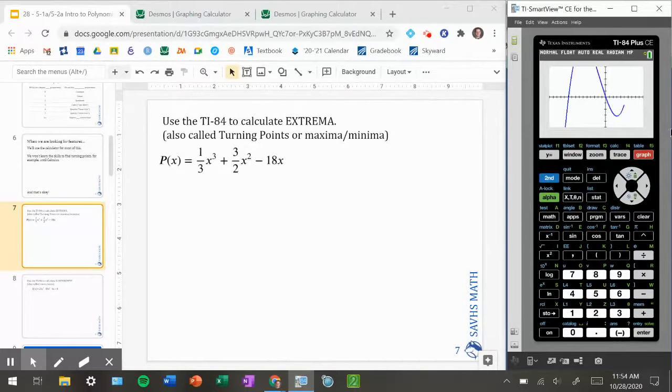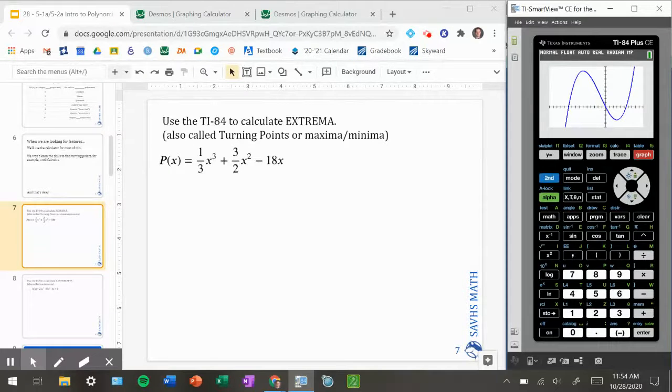And so now what I can see is, okay, it looks nice over here. I can see that whole part. I can see this whole part, but I still can't see up here. So what I need to change is the y maximum. So window, change the y maximum maybe to 100, and then hit graph again. And so now this looks really nice. I can see the whole shape of the graph.